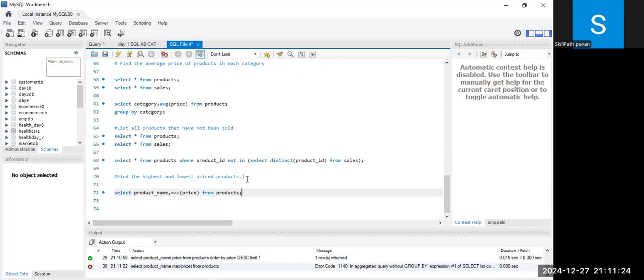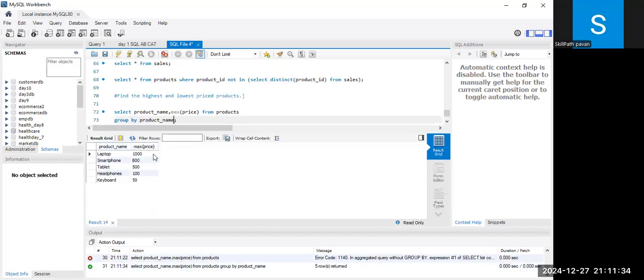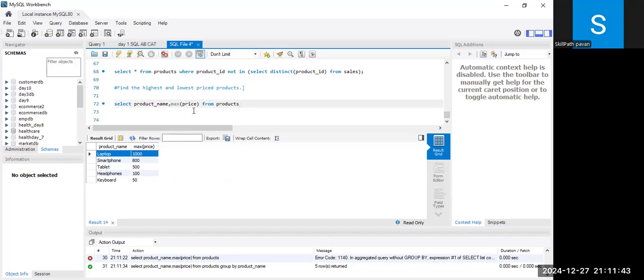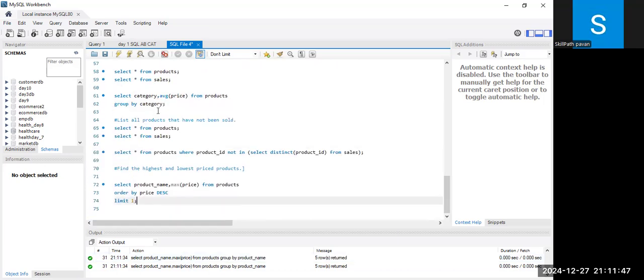Group by function. It's asking, okay, I will do group. The laptop is the max price. So coming to the, it will be, yeah, here.